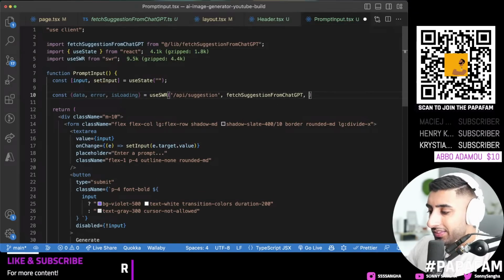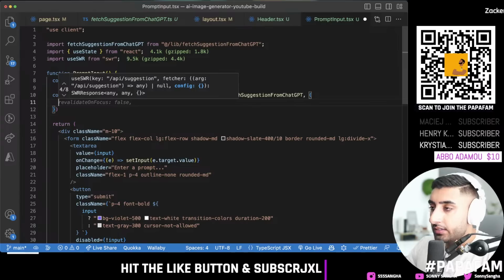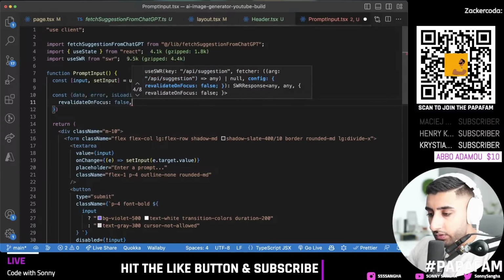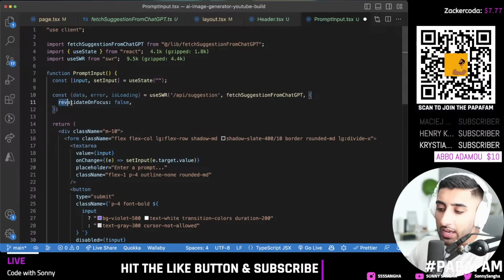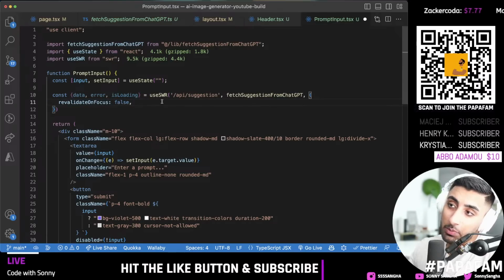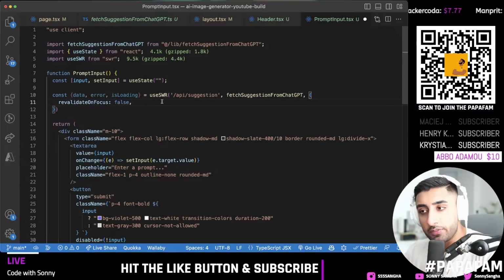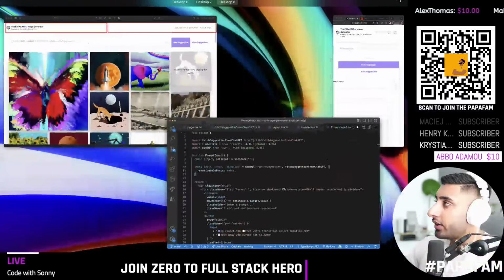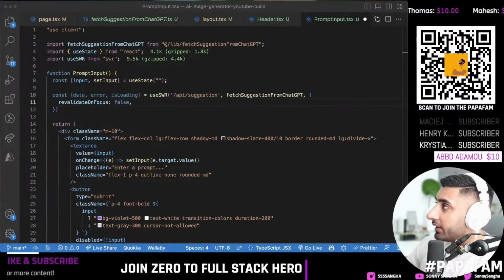And then after that, the third argument I need you to do is type in revalidateOnFocus: false. If we don't do this, what happens is every time we click back onto the screen after we focus out, it's actually going to trigger that call again, because it's like you left the screen, now you've come back and I need to refresh the information. So we're explicitly telling it, no, you don't need to refresh the information. You're good. Don't stress, right? So that's why we're actually going to go ahead and do it that way.